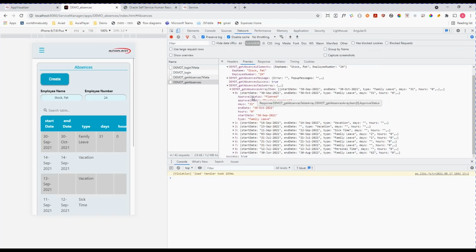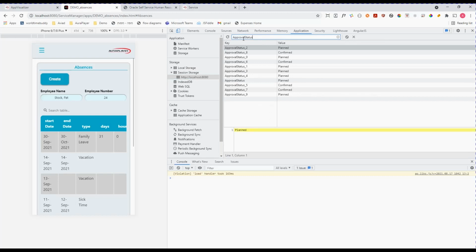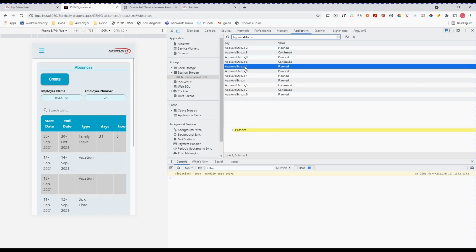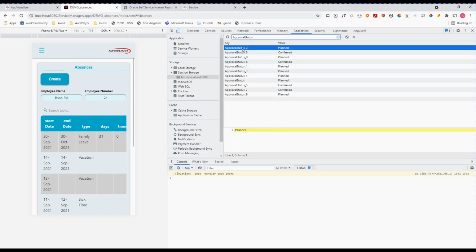For lists, for tables that are returned as output from a service, the visualizer will save each field, but with an index. That is, it will save multiple entries. Let's see how it looks. If I paste here this field, you'll see that it has multiple values, multiple entries, and each one of them has a suffix of an index. The index corresponds to the line in the list that was returned. So approval status _0 relates to the first entry that was returned, and _1 to the second, and so on. So the counting starts from 0. So here I can see all the outputs that were returned from this service.